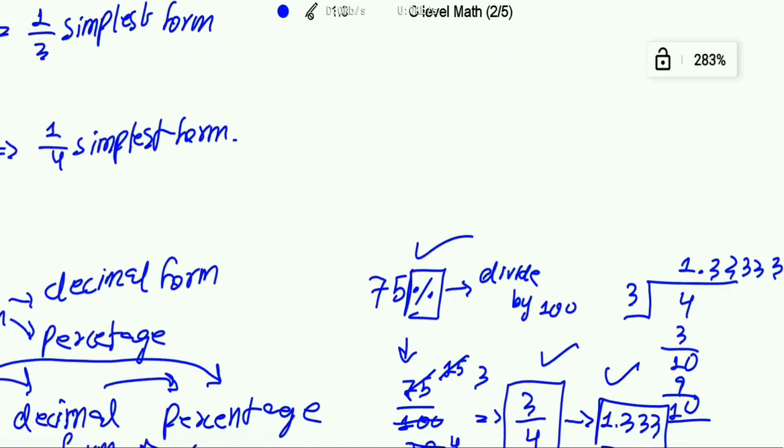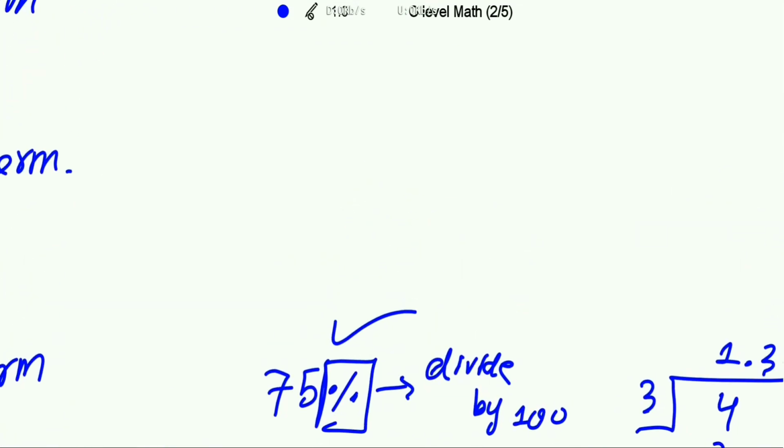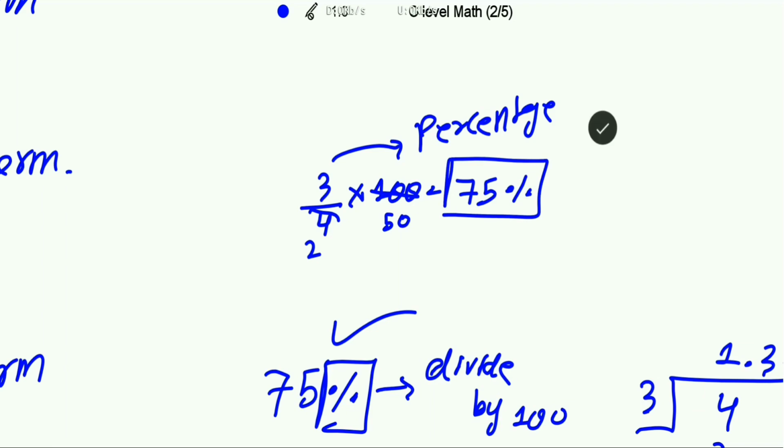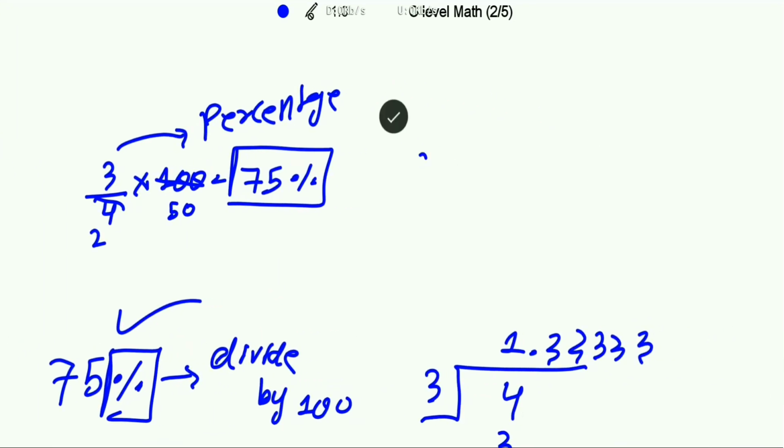Okay, let's say I wanted to convert the fraction into percentage. How on earth am I going to do that? I'm going to multiply this by 100. So it's going to be 3 times 100 is 300 over 4, which is 75. And we're going to write it down like 75%. Okay, we have converted this. We can also write 3 upon 4 in fraction form as well, just like I showed you with that 0.333.